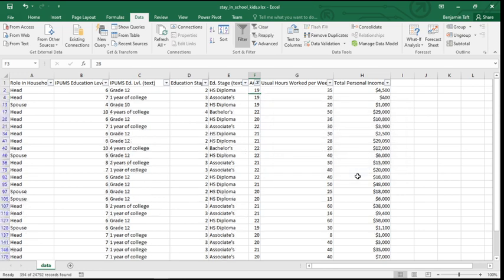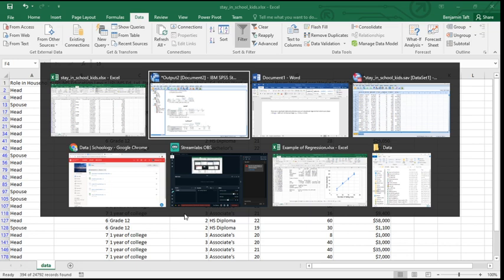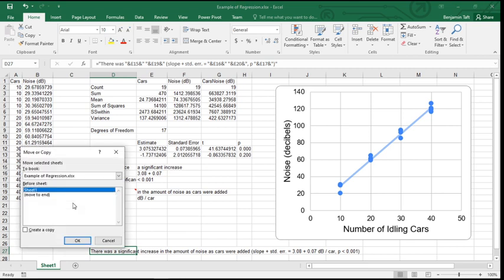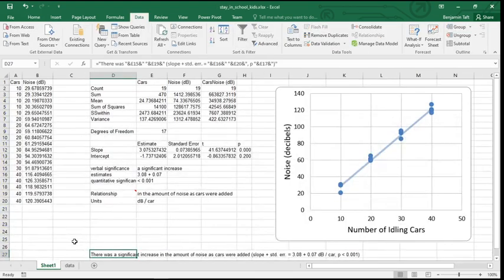Okay, and yep, and then we're going to go to our example of regression lab here. We'll make a copy of this sheet, move or copy, and we'll create a copy. We're going to move it to stay in school kids. Okay, here we are.